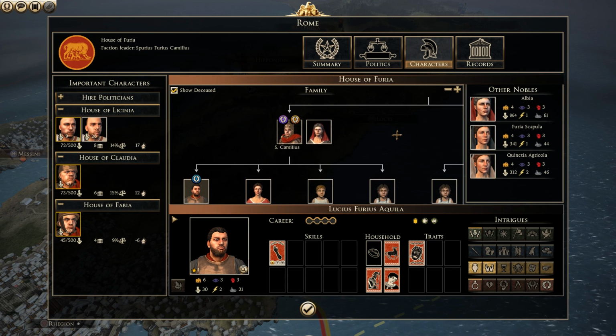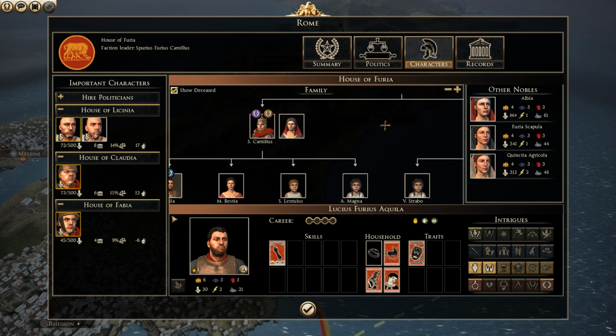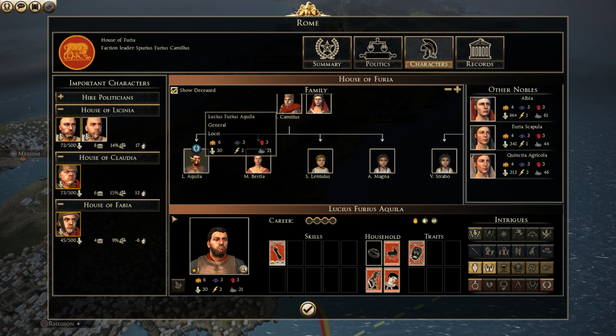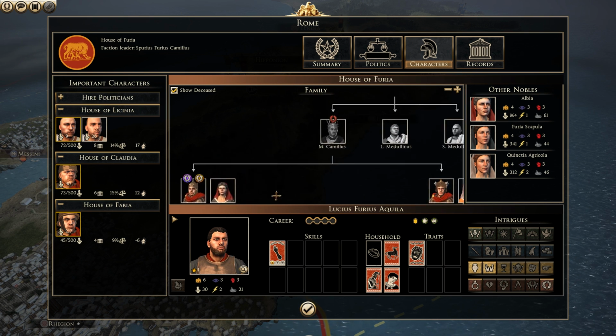So now it truly is the heirs of Camillus that rule the House of Furia. Passed on to Lucius Furius Aquila, and supported by his brother Septimus Furius Lentulus.